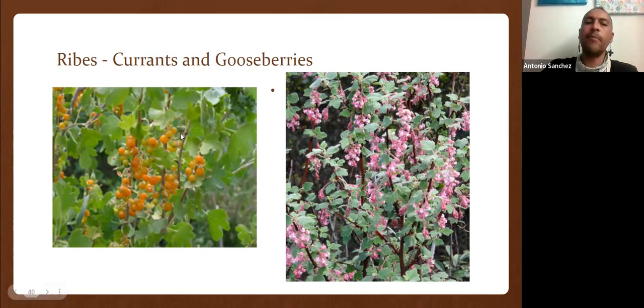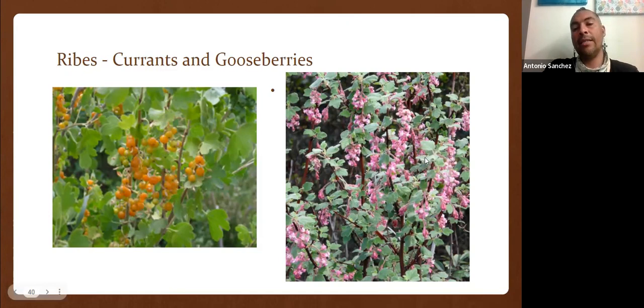I found the same thing with currants. If you only have one currant, you don't get that much fruit. So I want to recommend at least 3 of these golden currants if you guys are looking for fruit. I already saw these guys start to flower last week, which is really pretty. Usually they don't flower till about December and the fruit comes around April or May, but it's a big winter flower. This is the fruit.